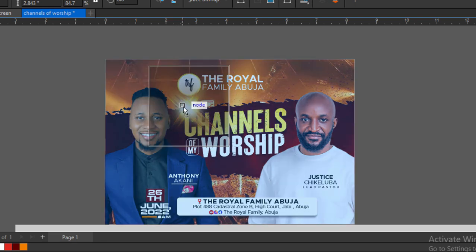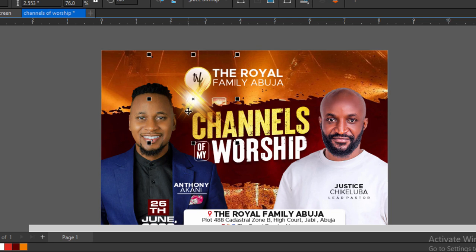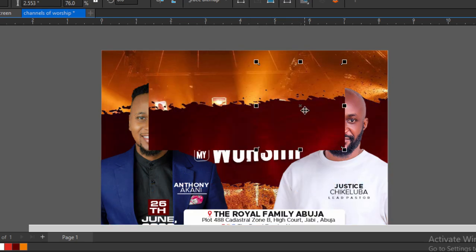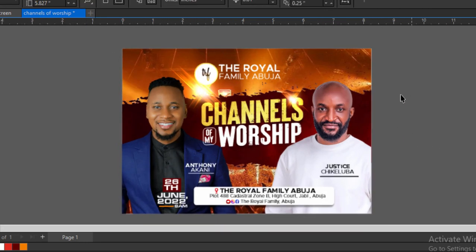Good. So we have our light flare. So we are going to change the blend mode of this. Just the way you have it in Photoshop, you can actually change a blend mode in Corel Draw too. So I'm going to click on this transparency, come to this normal here, open it, and I'll just click add. So you see, it makes the light flare brighter. So what I need to do is copy this here again, then reduce it to a tiny one. That's good. So bring this down a bit.